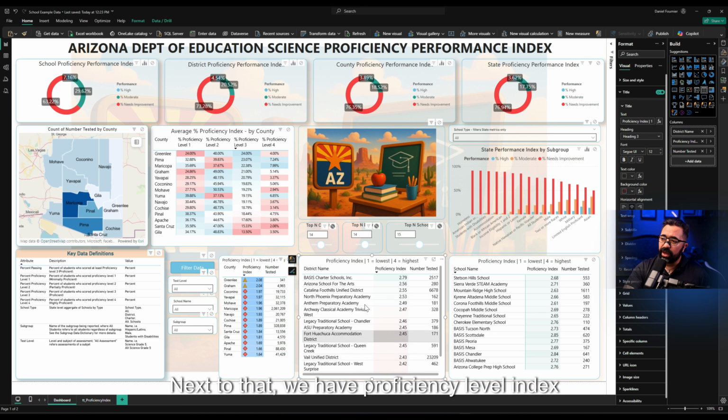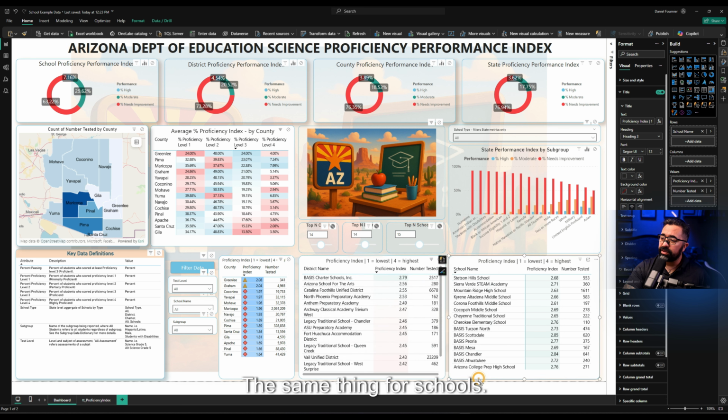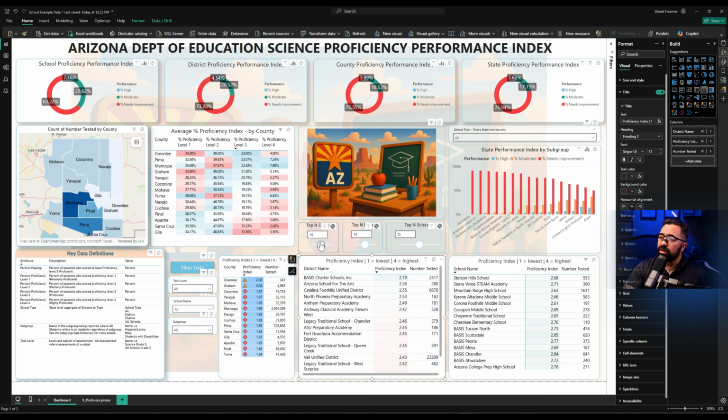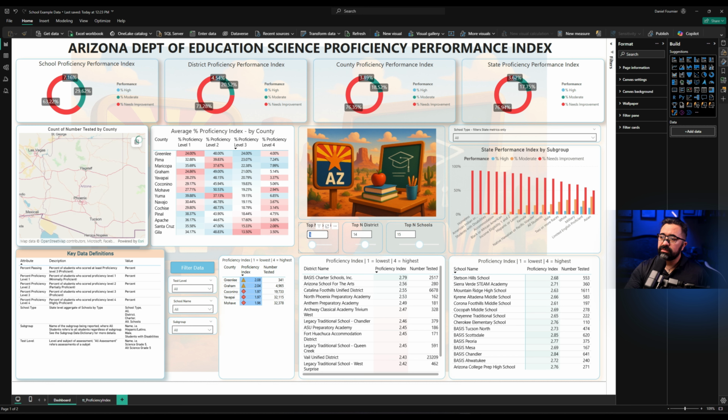Next to that, we have proficiency level index for the district, and then for schools. Now, for each of these, for the county, for the district, and for the school, there is a top N filter, meaning if you wanted to see the top 5 counties, then you can select 5.